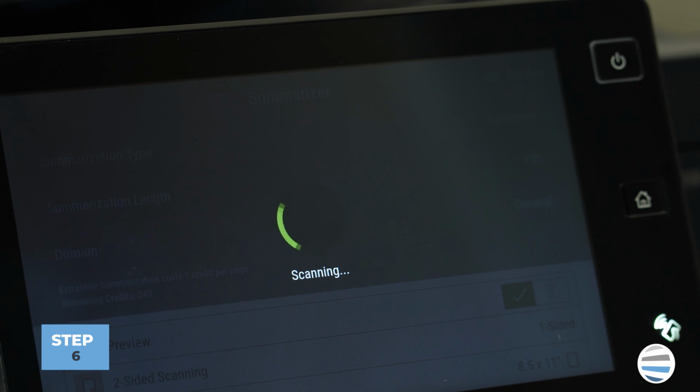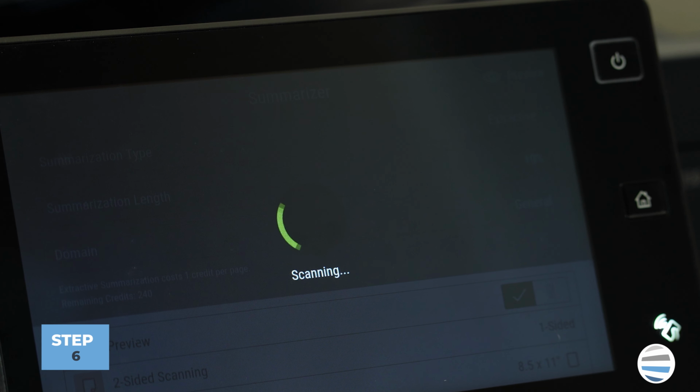Once it's scanned and understood your document, it'll show you a preview of what it's going to say. At 10%, it's shortened 8 pages down to 227 words. And once I'm happy with that, I can press continue and it'll print my document. And after you have your paper, you're all set.